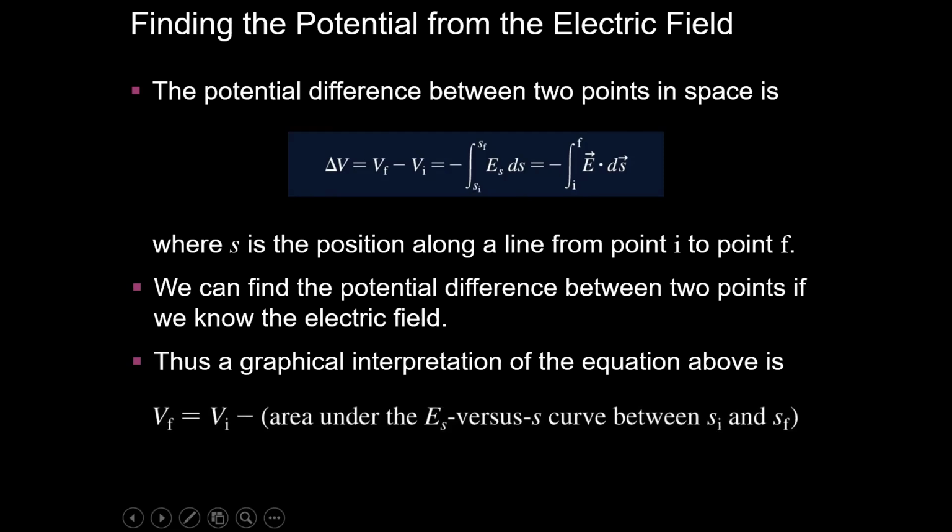So a couple of comments that we can make on this. First of all, since the electric field is conservative, that integral does not depend on how you go from initial to final. Any path, any curve from the initial to final location will give you the same answer. This is analogous to gravity. Secondly, there's that negative sign there. That negative sign is there because the electric field always points in the direction of decreasing potential. That's why that negative sign is there.